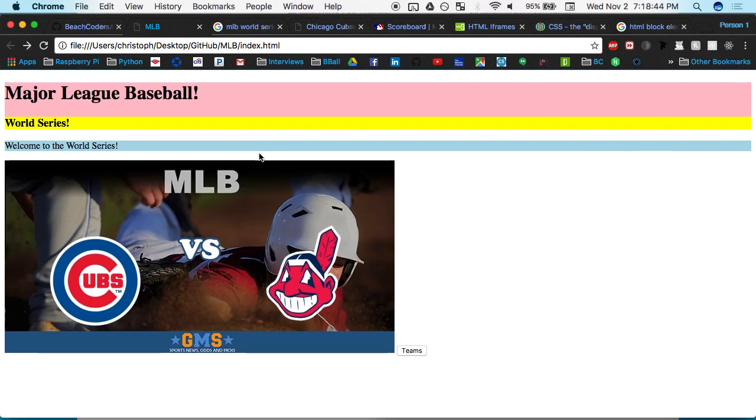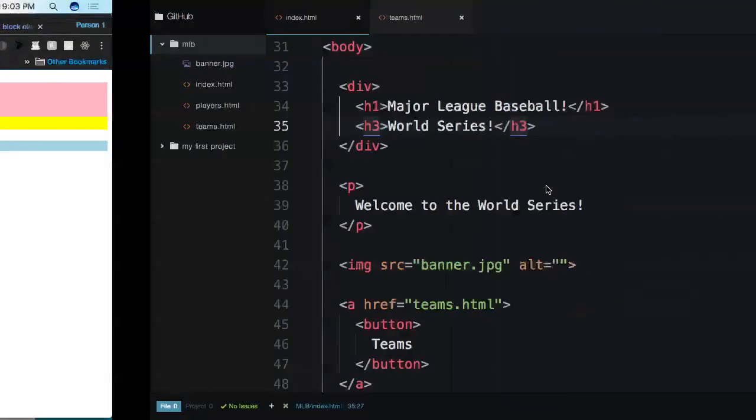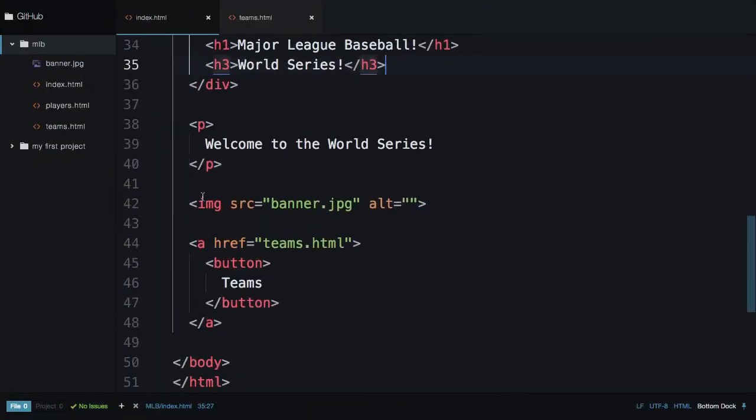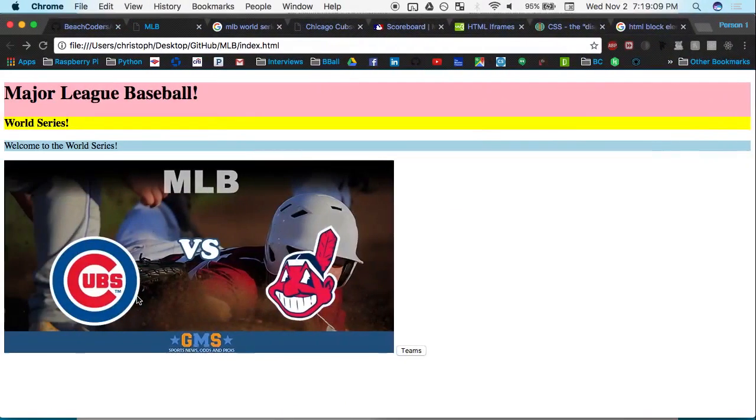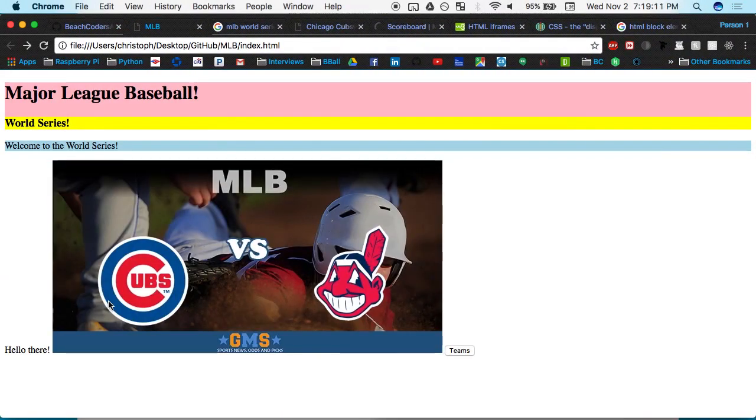And you can't have, like if you want this World Series to the right of it, then you're going to use some, like a grid layout. And inline elements, like buttons, images, just normal text, what they will do is instead move things kind of to the right.